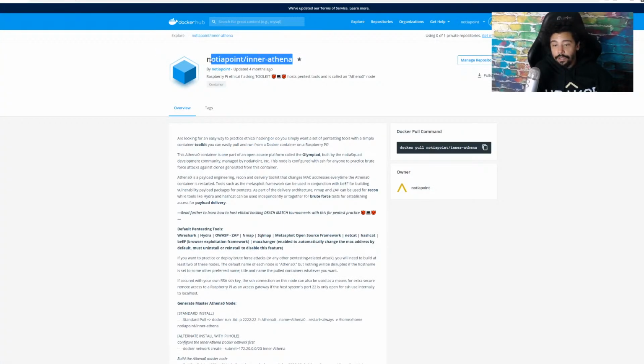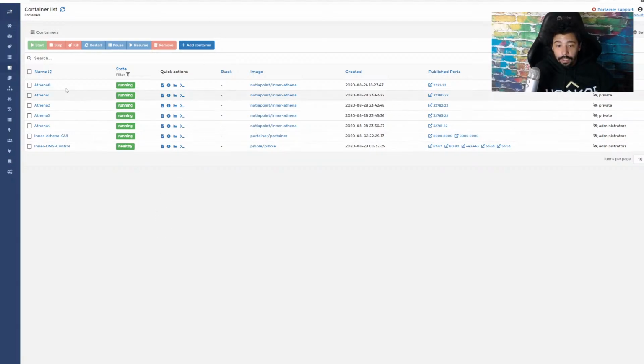And anytime we need to recreate this infrastructure, and this is a pen testing toolbox, so anytime we need our pen testing toolbox, which I also use for generating threat intelligence information, then we can just generate this Athena 0. Now, if I wanted to teach someone how to use the pen testing tools in this pen testing toolbox and do that with a game, then I can just create user nodes, just like these little user hosts for people to connect to, and then I can create logins for them to jump in here and then learn how to attack each other.